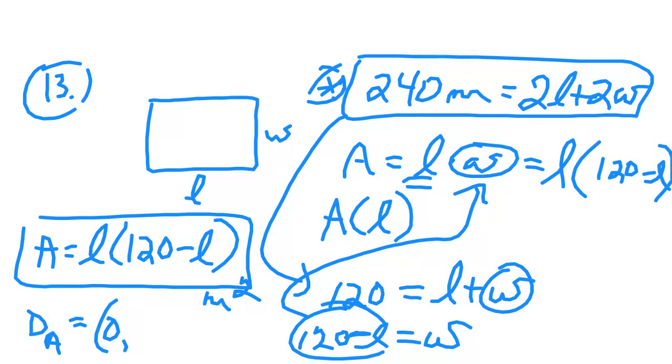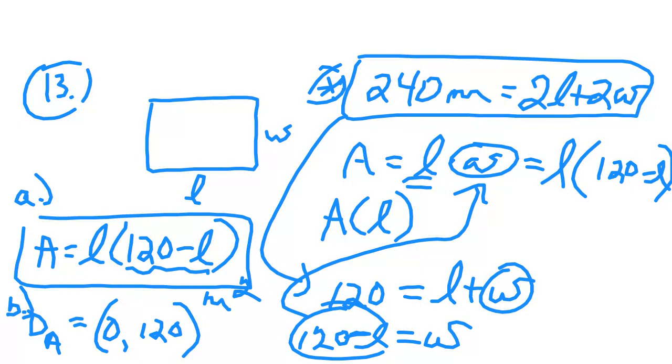Before I hit another 0, the width could be 120 minus L. Well, if we took 120 minus 0, it'd be 120. But of course, I can get as close as I want to 0 from the positive side without actually touching it. So I can go up to, but not including 120. So that was one of the questions, what is the domain of your function in part A? So that's part B there. Without really looking very closely at the problem, this is part A, and this is part B. So you can verify that I answered that correctly.